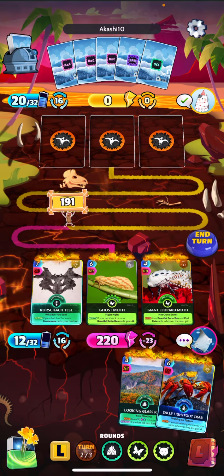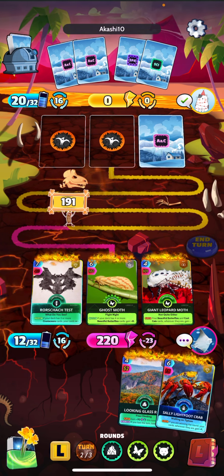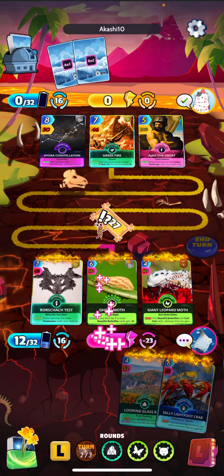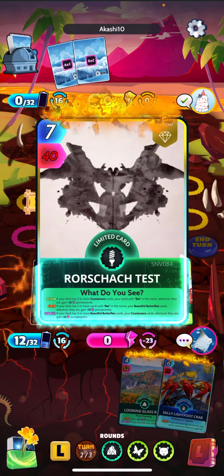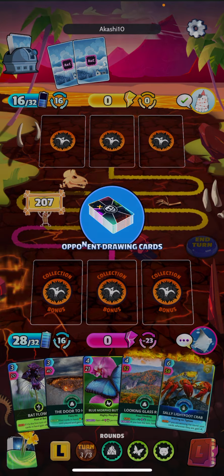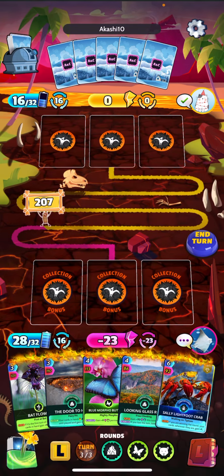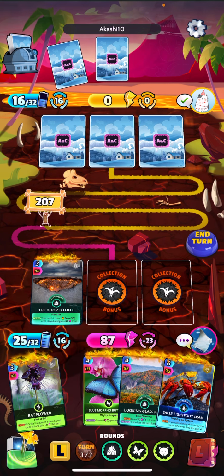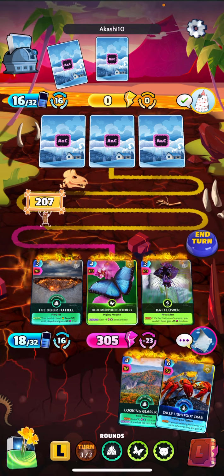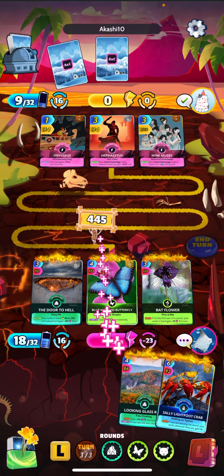Go ahead and do it like that. There's our door to hell. Not the greatest time because we were kind of just planning to lose this round. I'm going to save that looking glass for next round since it's going to get a buff. Go ahead and do it like that. I think we lost. Really, that first turn I got behind and just couldn't keep up from there.